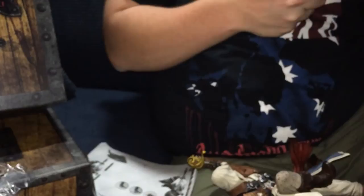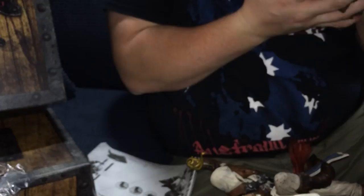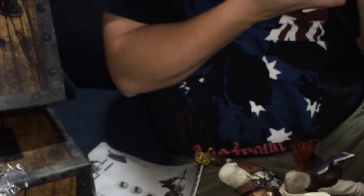Pretty sure that's the... Yeah, so you've got little knobs here that you're supposed to put in. So there's two knobs there and two knobs there. So you're supposed to go in like this. Yeah. Oh, but you gotta put pressure on it. I might leave it like that because I don't really want to push it all the way in, and it should be sturdy enough. I don't really want to break it. Oh no, this one went in better, see? That one went in better.